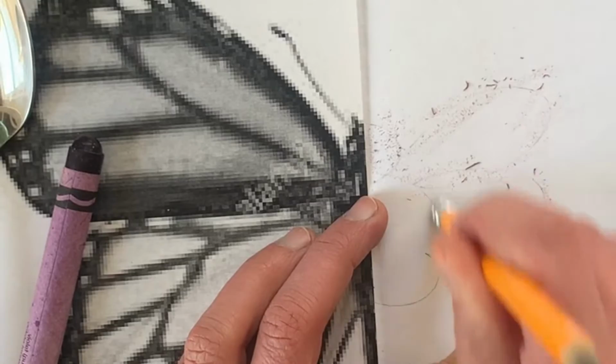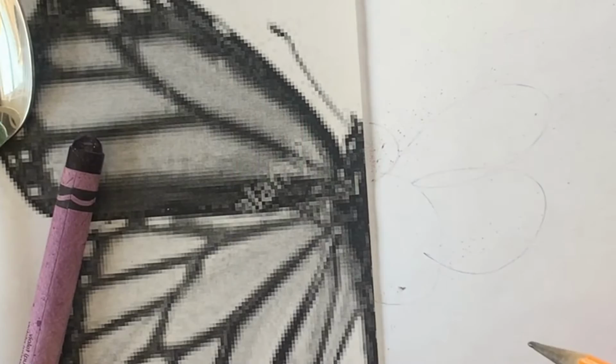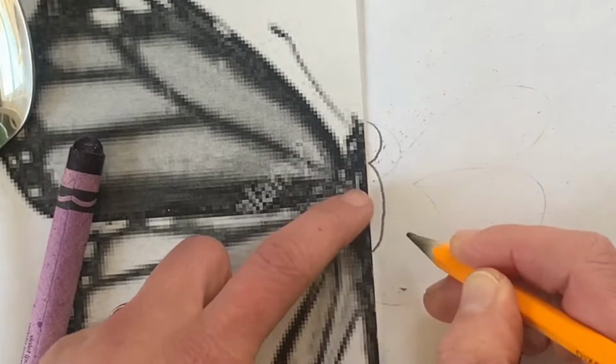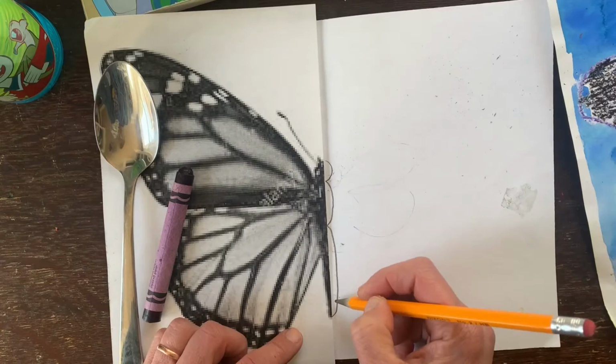Do you remember what the top of the butterfly is called? Yeah, it's a head, just like ours. And then the next one was the thorax, right? So I'm making a kind of backward C shape. And then the long abdomen. Very nice. Now let's make those wings.